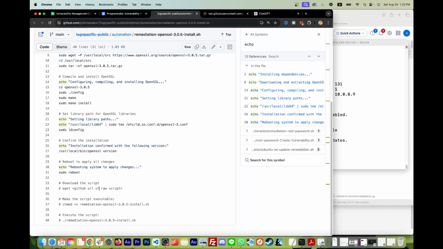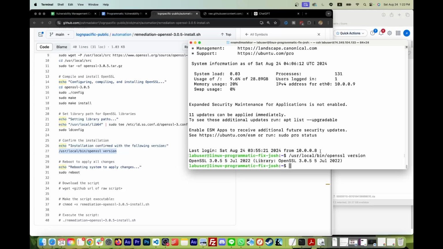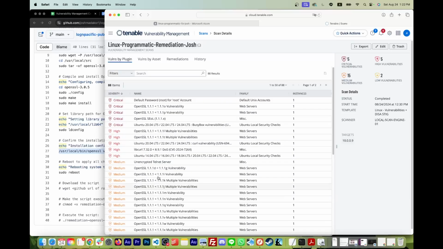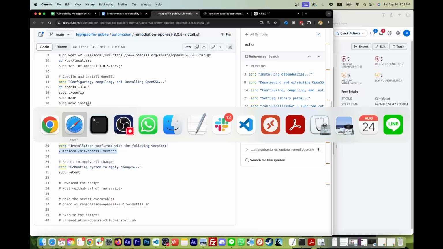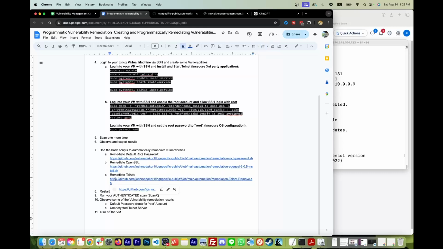And I think we can paste this command and see the version of OpenSSL that is on here. So if we just paste it, it looks like it was upgraded to OpenSSL 3.0.5. And you remember our vulnerability was because it was running OpenSSL 1 apparently. So it should be remediated, and it was the last time I did this lab. So hopefully it is. So we're going to do the next remediation, which is Telnet.